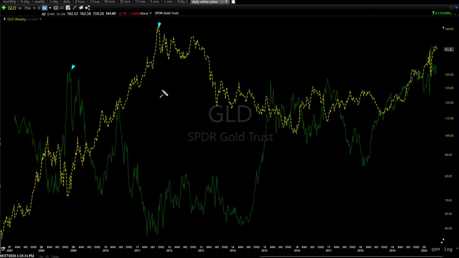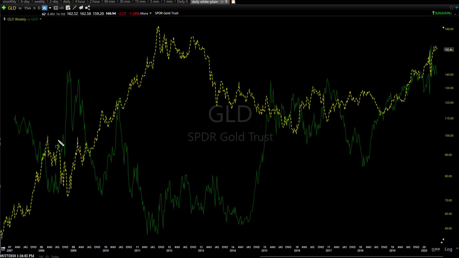Now, the dollar and gold move inversely, and I need to be very clear on this because I get this a lot. That is not a day-to-day lockstep inverse relationship. It's not a one-to-one inverse correlation, meaning if gold goes up 10%, the dollar goes down 10%. No. It's the direction. You want to look at the general trends, the bigger trends. So what we're looking at here is a weekly chart. Well, it's a long-term chart. It goes back to 2007, so you can see a long-term history.